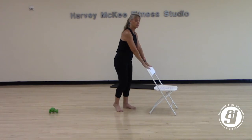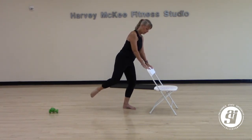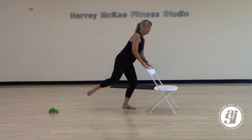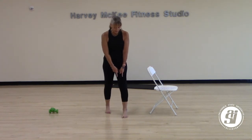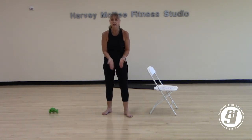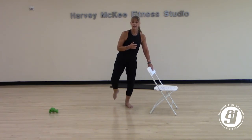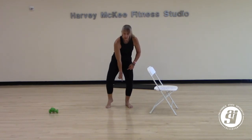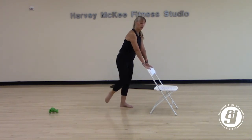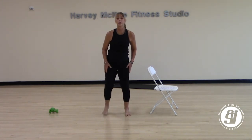Take that leg to back attitude. So you're gonna have attitude, pull it center. Attitude, pull it center, and out, and center. Now, don't forget that leg you're standing on. The toes forward. We want them turned slightly out, just like that second position, so that when you go into your passe, you're making a diamond with your legs. And then as you go to that attitude, attitude. Four more. And three, there you go.